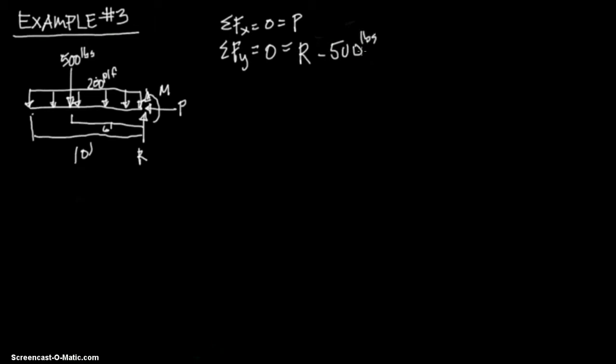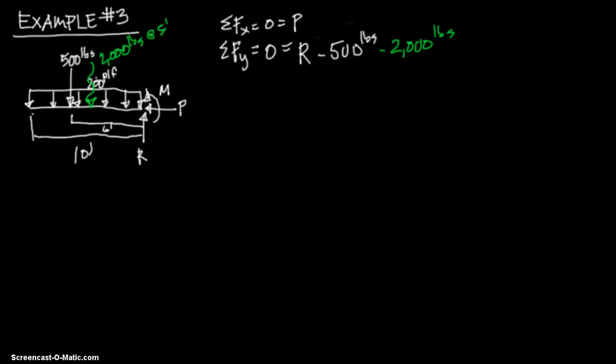And then we have an equivalent load. We have to make this 200 pounds, so 200 times 10, I'm just going to do it in my head, is 2,000 pounds. Remember, that's an equivalent load for that distributed load. And it's at 5 foot. Hopefully you just know that. I'll go ahead and put at 5 foot, if that helps. And that's 5 foot from the face of the wall.